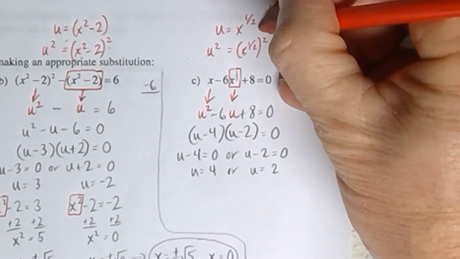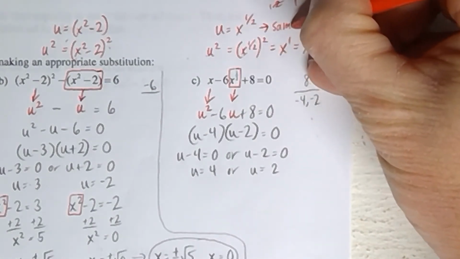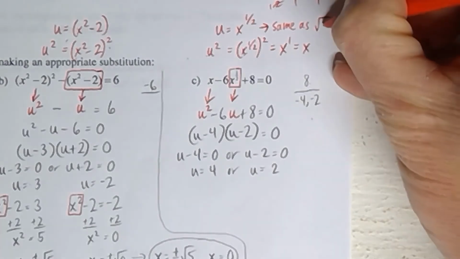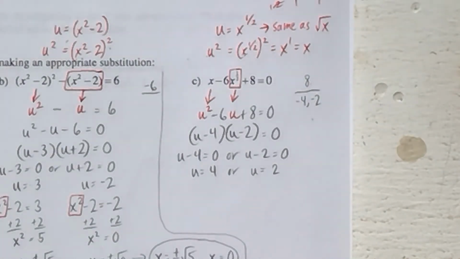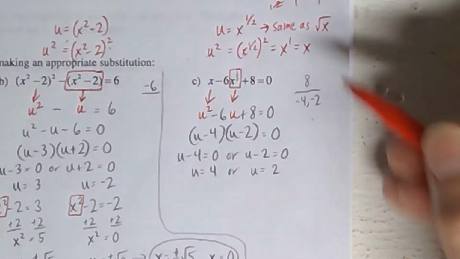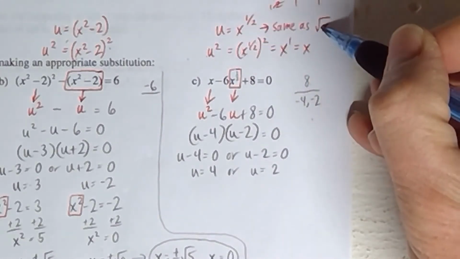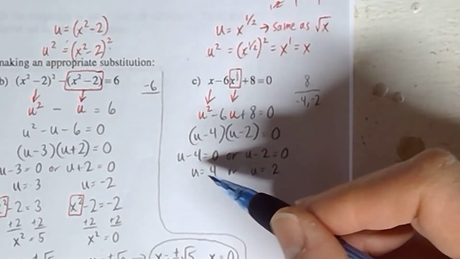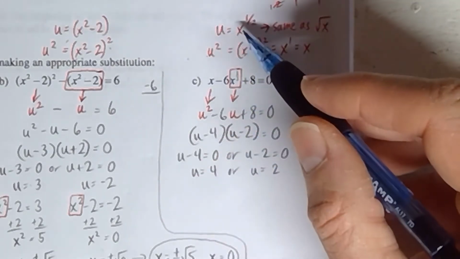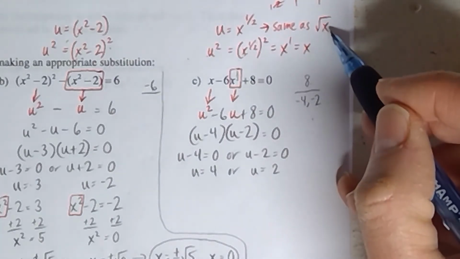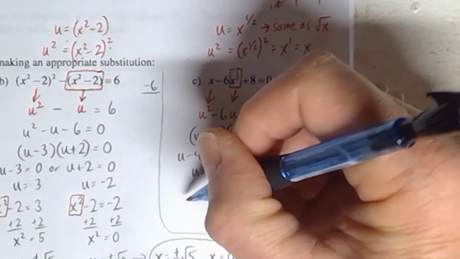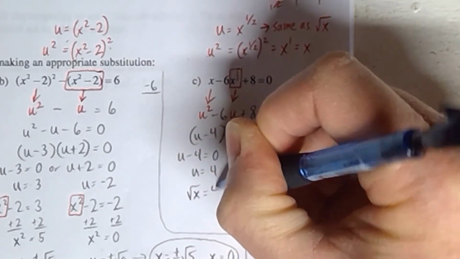isn't x to the 1/2 the same thing as square root of x? The reason why I say that is because we're not used to having fraction exponents inside of an equation, are we? But we are used to having radicals inside of equations. We learned how to solve radical equations at the end of chapter 7. So it would just be easier, since they're the same thing anyway, instead of putting the x to the 1/2 in the place of u like you normally would, to take what is the same thing as x to the 1/2 and put that in there instead. Like this. Just put the square root of x in there.